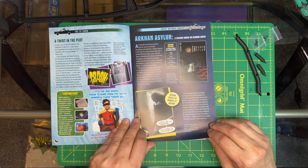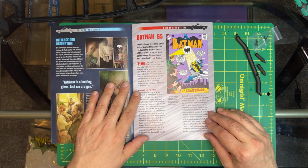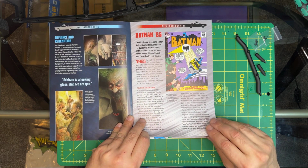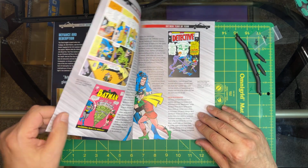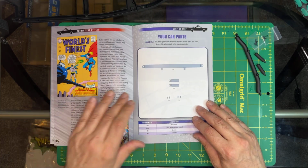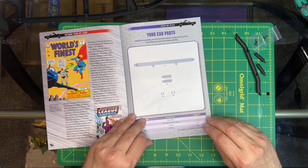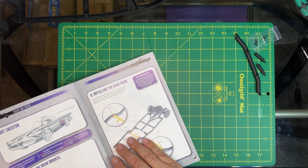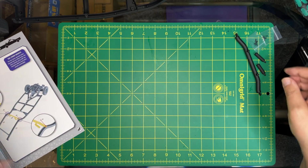Then we have Great Batman Comics, 1989 again. The reboot with the Michael Keaton Batman. Batman Year by Year, 1965. And our car parts. We got the rear frame and the shock absorber mounts. It's pretty straightforward. We're going to install the shock absorber mounts and then the frame to the vehicle.